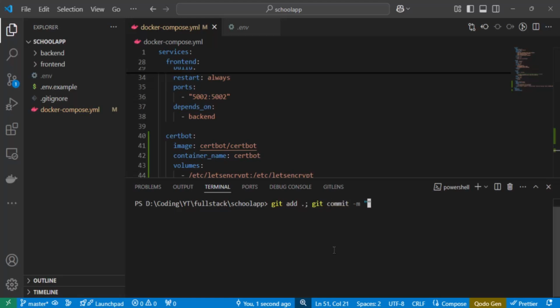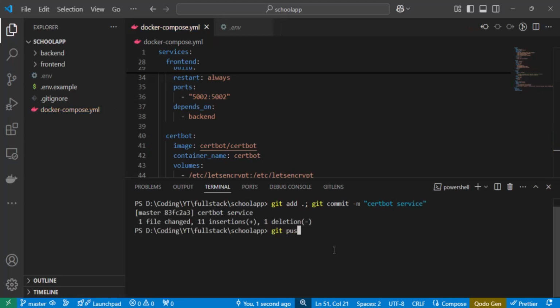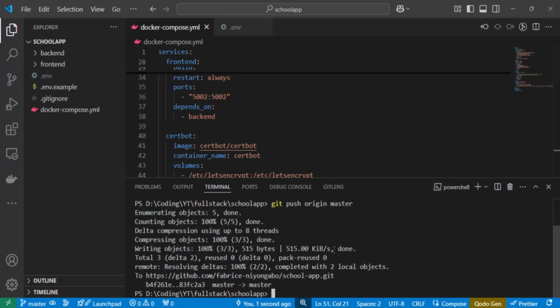So let's say, for example, certbot service, and let's do git push origin master, and everything has been pushed to our GitHub repository.